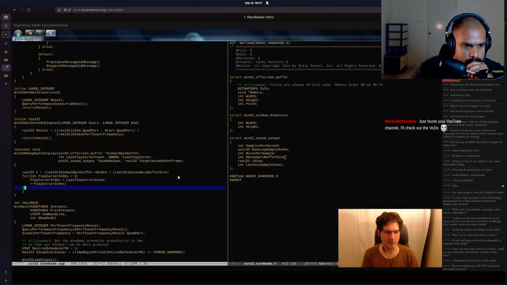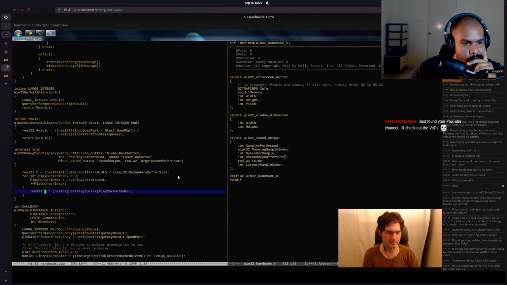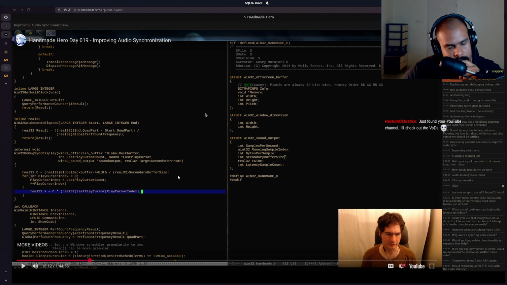So what I want to do is draw this. Basically I can just say whatever the value of last play cursor is in this particular circumstance, right? All I'm going to do is a floating point multiply there to get out what the x value is. And that is the x value for where that page flip is. Don't have a play cursor, so damn, yeah. How are we gonna draw this out? This is not going to work.